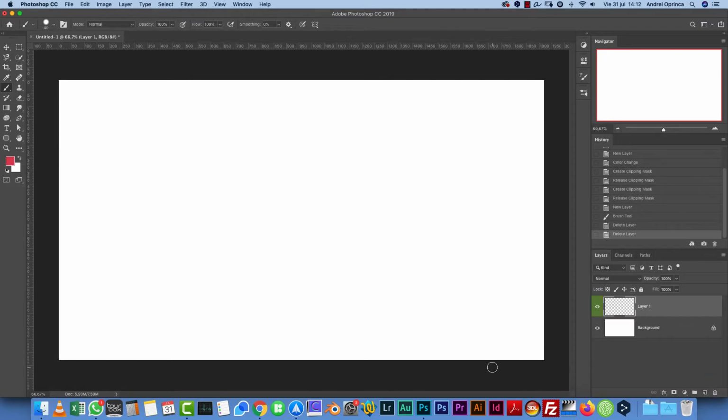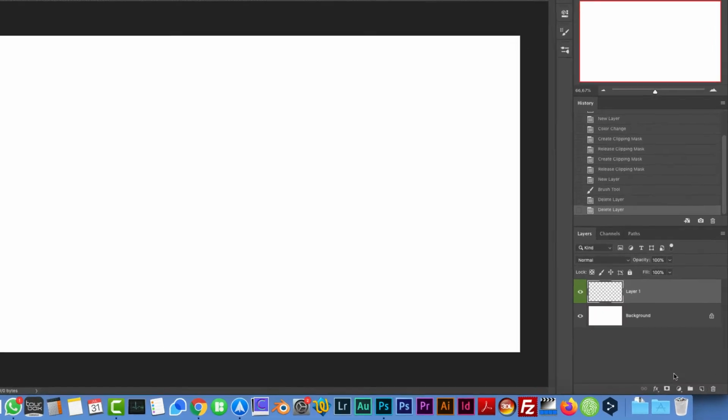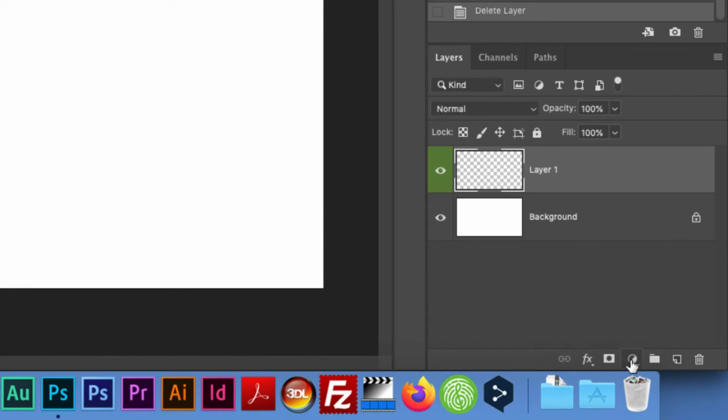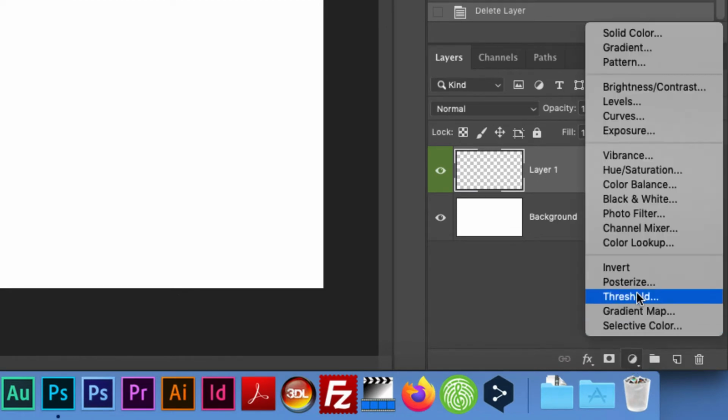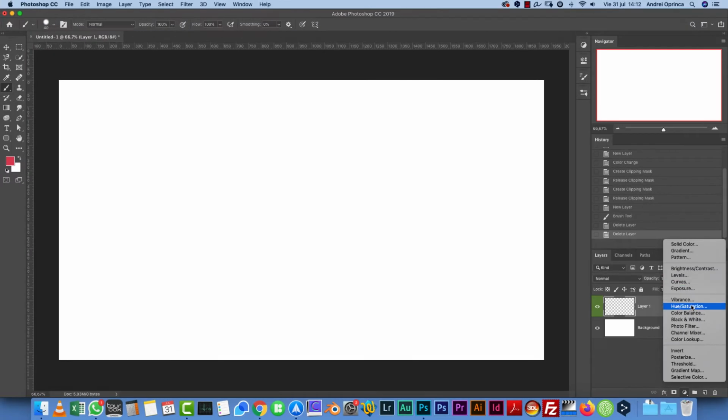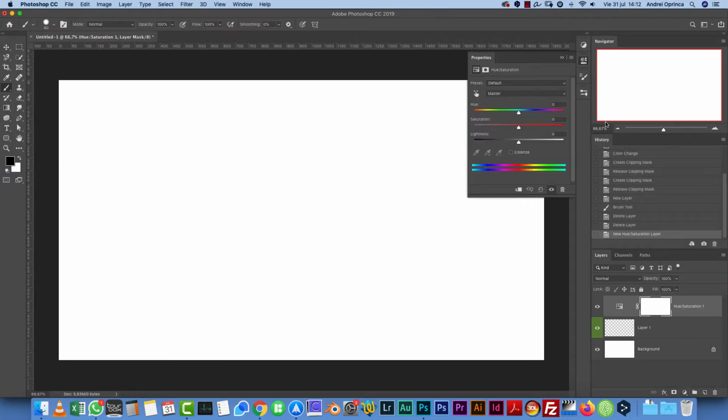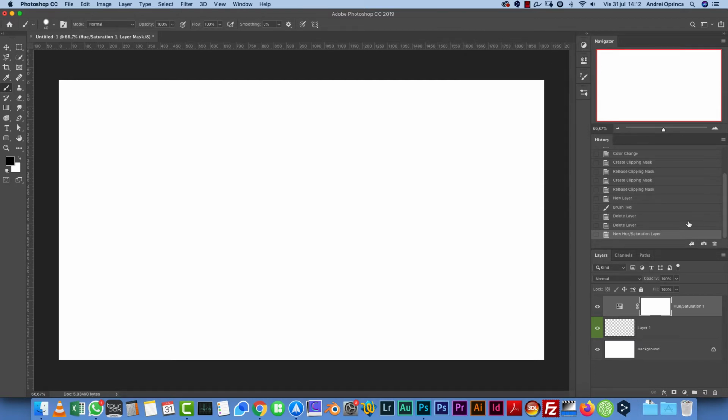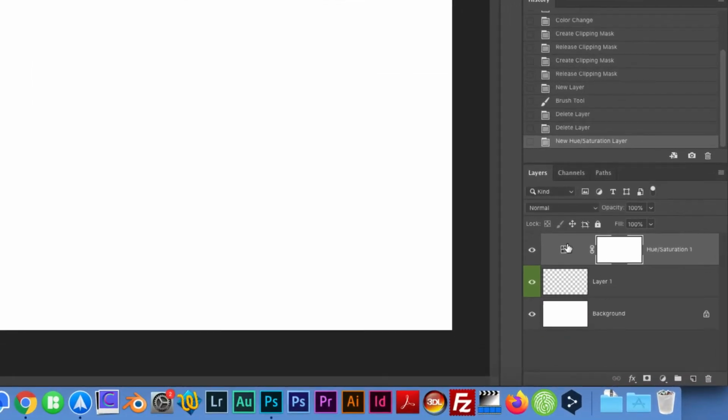Then you can also create adjustment layers. The adjustment layers icon is this one over here, the one that's next to the folder. And if you click it, you'll see a list of adjustments. I will talk about adjustments in a future episode. You can choose any of the adjustments that you want here. And since I had the adjustments on the secondary column here, it's gonna pop up the settings for that particular adjustment. One thing you should notice once you add an adjustment layer is that it has a different icon. The icon tells you which adjustment you used. In this case, it's a hue saturation, and it also adds the name to it.